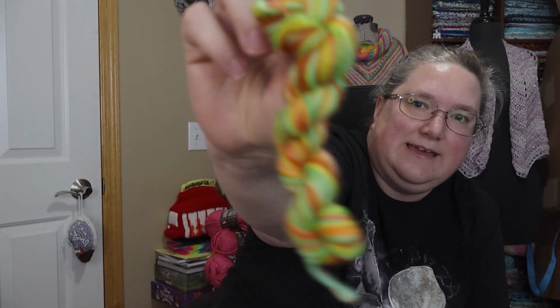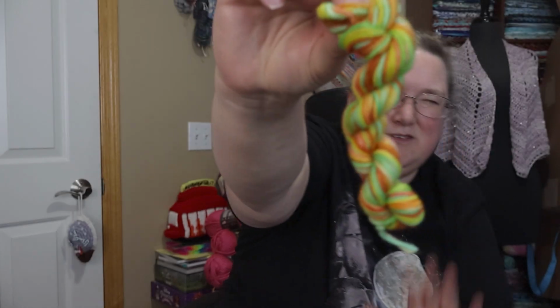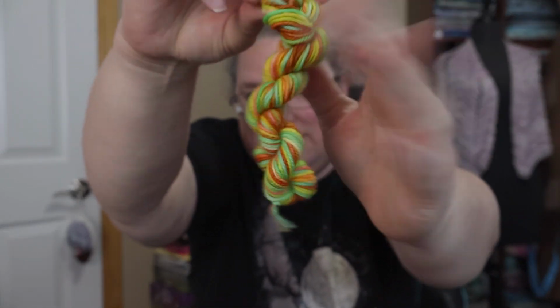Oh, I thought it was going to be the pink one. It is not. Oh, this looks like Fruit Loops. This is very tropical to me. Orange, green, yellow. There's some that kind of merge into different colors, but I think those are the main colors. Let's get this sealed back up. I shall show you the mini hank, and there you go. Focus on the yarn, not on Erin. So that's what we're adding next.